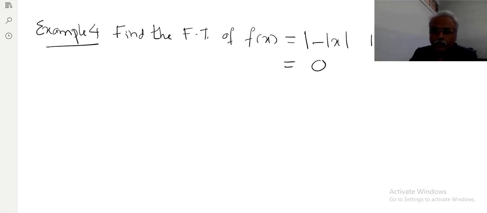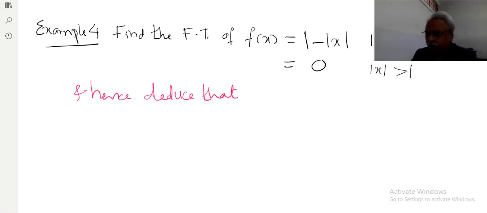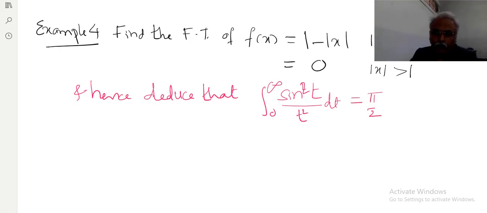So this format in the previous examples also you have observed, and this is outside the range, mod x greater than 1. And there is a deduction part also here. That deduction part: hence show that, hence deduce that, hence evaluate, anything you can write, hence deduce that some particular type of integrations we prove which is not possible by our usual methods or usual previous knowledge. Sin square t by t square, hope you can read, this is sin square t by t square dt. Amazingly beautiful value pi by 2 we get.